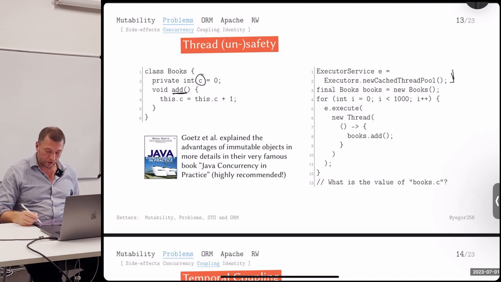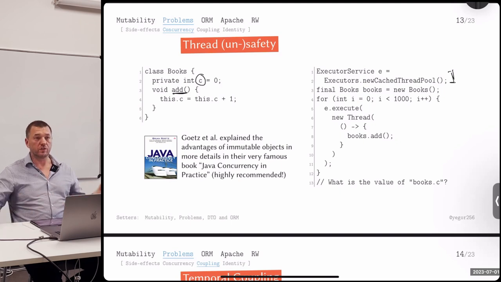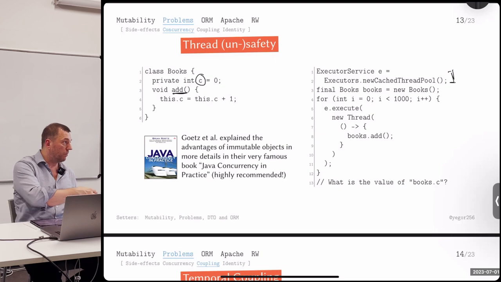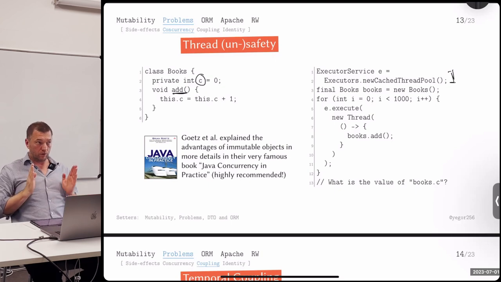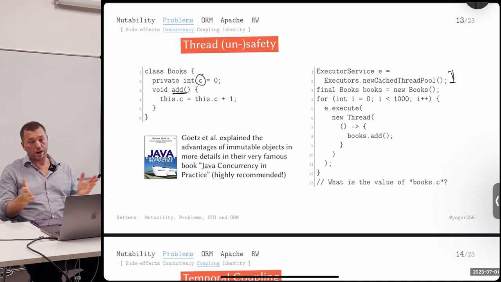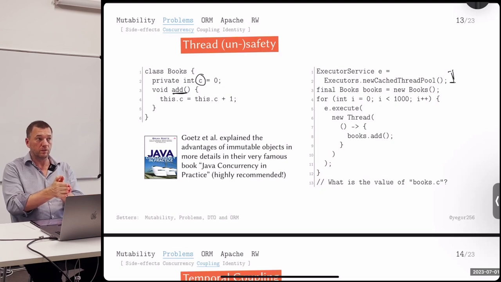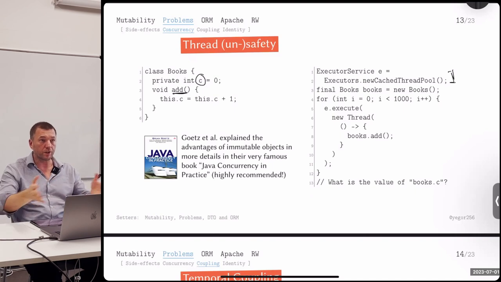The first two lines just create a number of threads waiting for execution. As I said, a thread is like a place where the code works. You start with the main thread. When your Java or any application starts, you have one single thread, which is the main thread. And then from this thread, you can start forking, and you start having more and more threads. So here we start a so-called pool of threads.